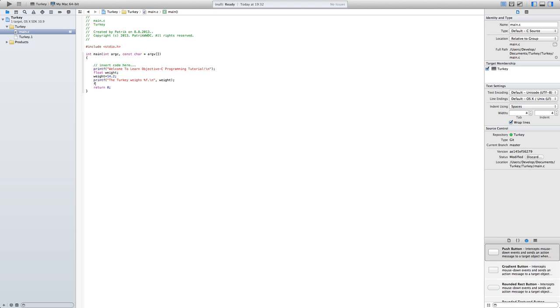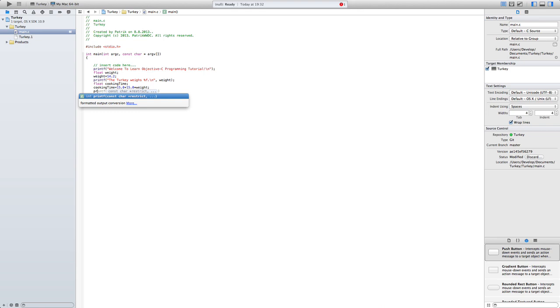Then float cooking time. Cooking time is equal to 15 plus 15 multiplied by weight. This means multiplied by something.